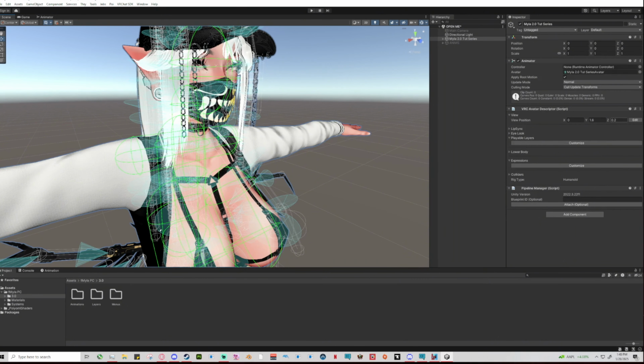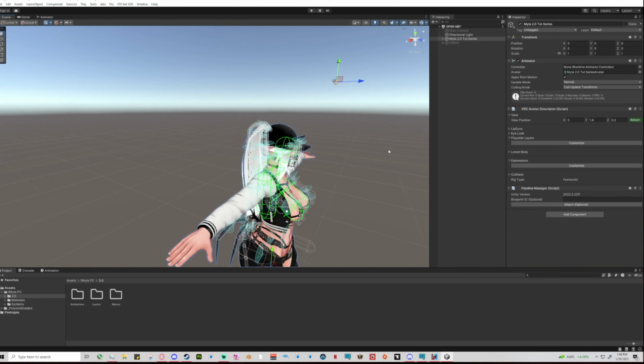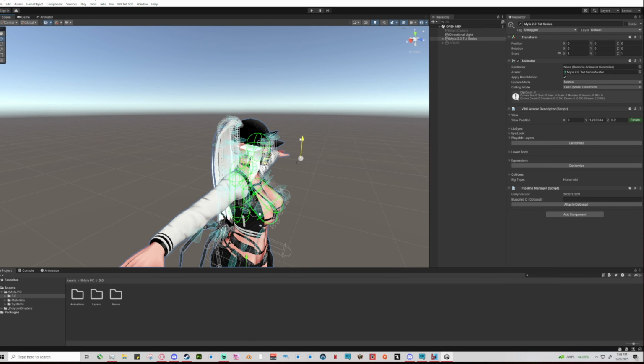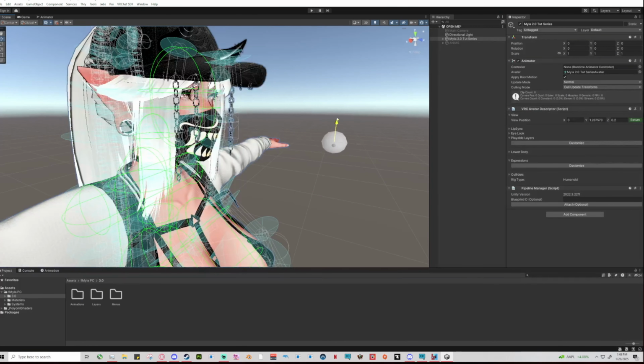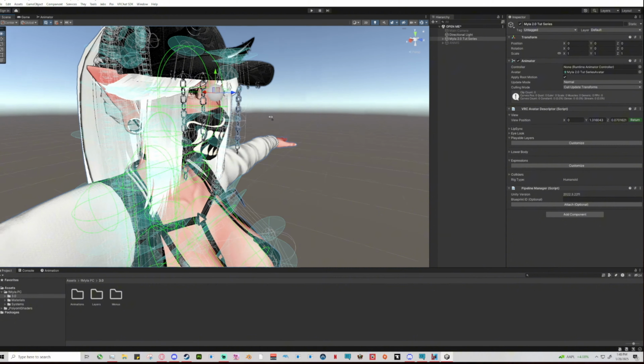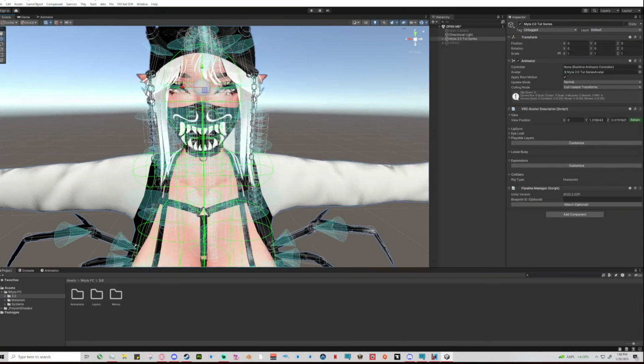So if you don't have it, go ahead and add it, regardless of if you're doing toggles the traditional way or with AV3. This viewport, you're going to have to scroll out to find it, is this little ball. We're going to click edit, and we're going to move it down to the center of the eyes. And this is basically where you're telling your VR headset that is the middle of your eyes. Like this is where that ball is, where your eyesight, like in real life, is going to be coming from the avatar. So if you move it down here, then you're going to be looking through her mouth.